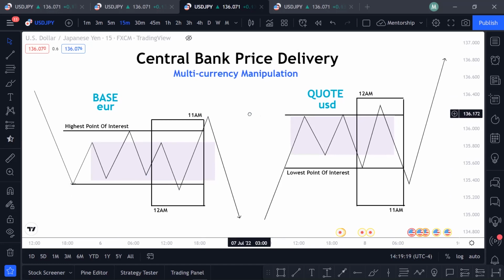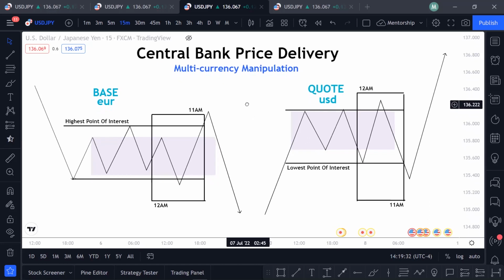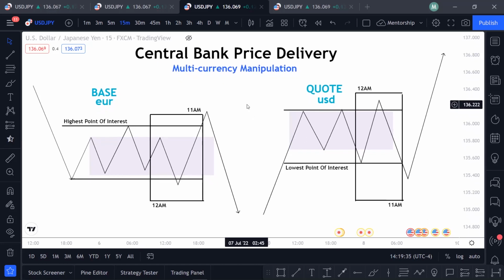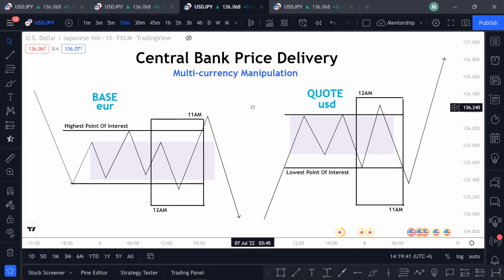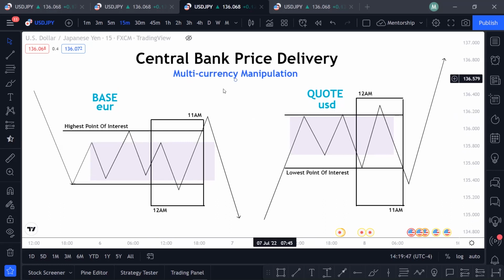What do I look for before I jump into my favorite currency pairs? Because I know favorite currency pairs. There are people that say, okay, I love the USD/JPY, I love the Euro CAD, I love the Aussie CHF, so many currency pairs. But here, we are not looking at what we love the most over the other. We are looking at how these people, the central bank, are manipulating price.